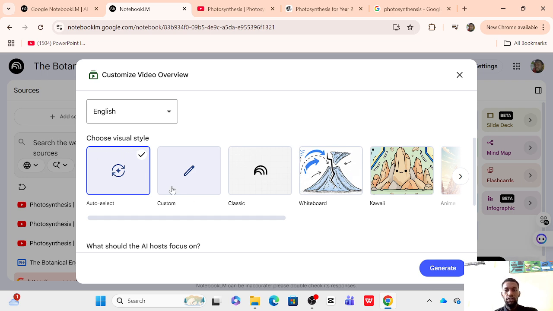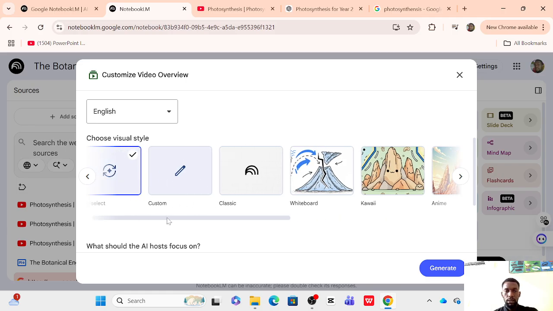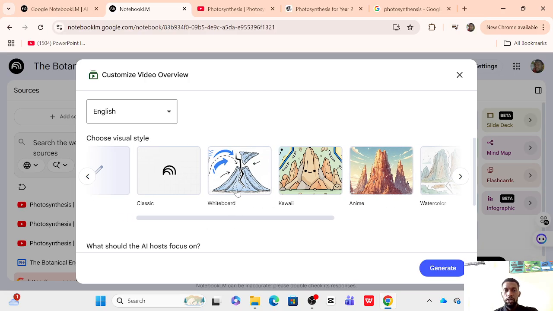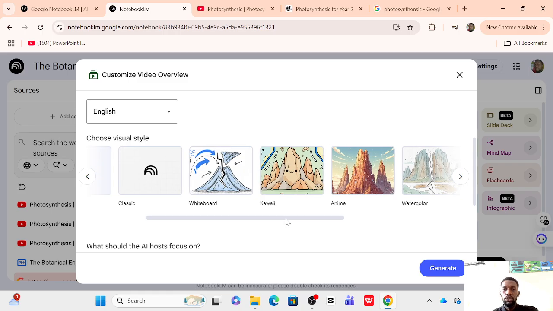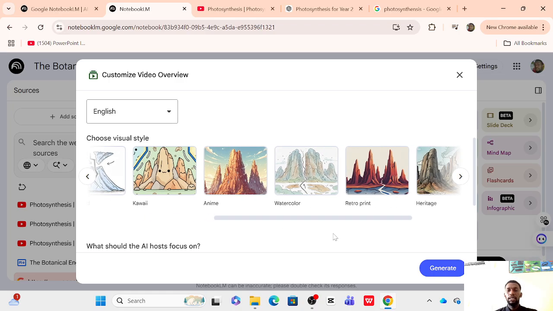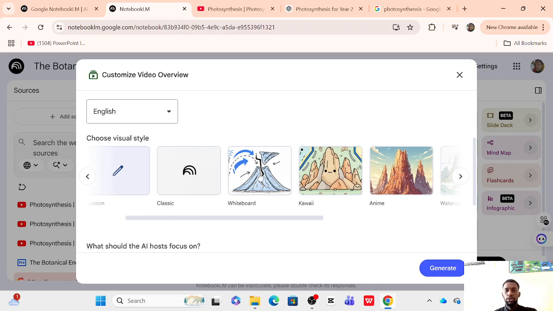then you can choose the visual style. We have several visual styles. Okay, you can see classic. If you want a whiteboard animation style, if you want a kawaii, an anime, since you're teaching children, they might like an anime video. So let me choose a whiteboard style.